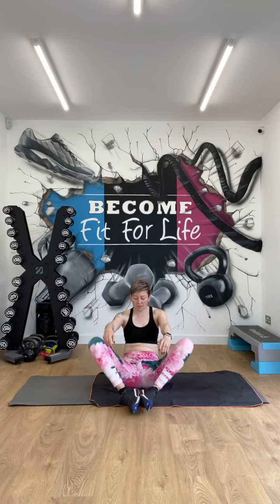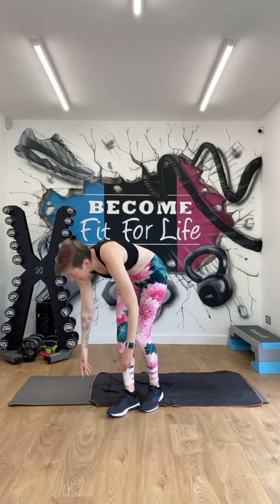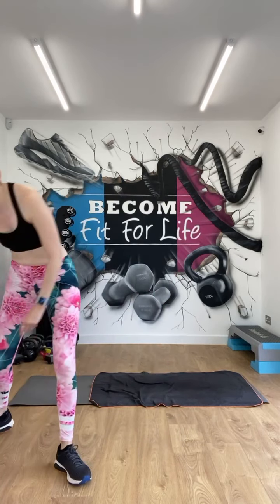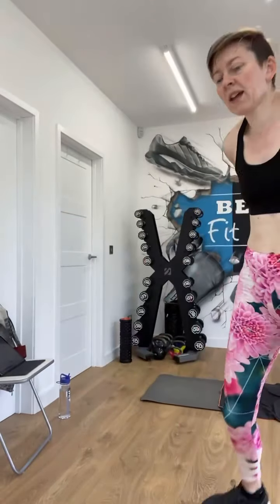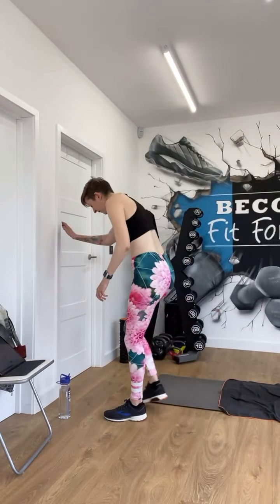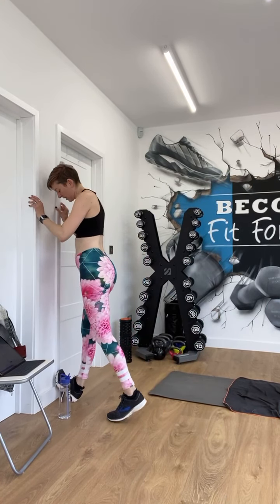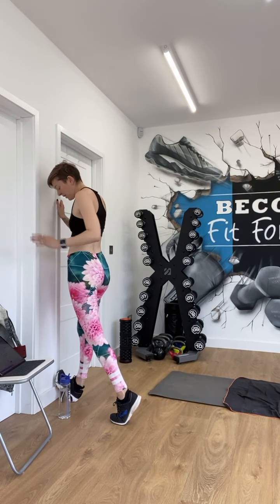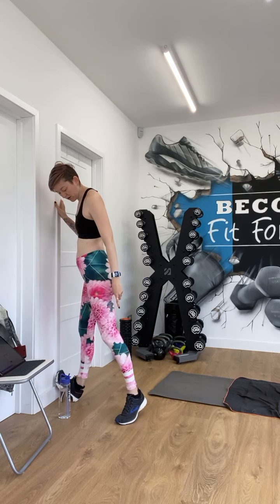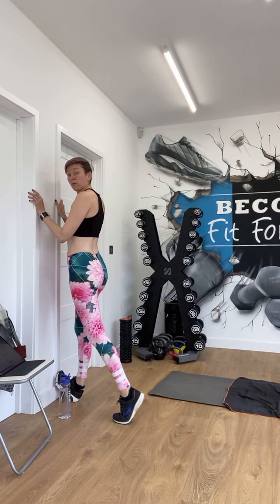And let that rest, come up slowly. Roll through your spine. We're going to come over to the wall. We're going to stretch out the back of the calves. So feet hip width apart, put one ball of the foot to the wall, then push up with that back foot, feet hip width apart, everything facing forward, including that back foot. Make sure it's not twisted out, everything facing forward. And you can use the wall to hold on to and pull yourself upright.